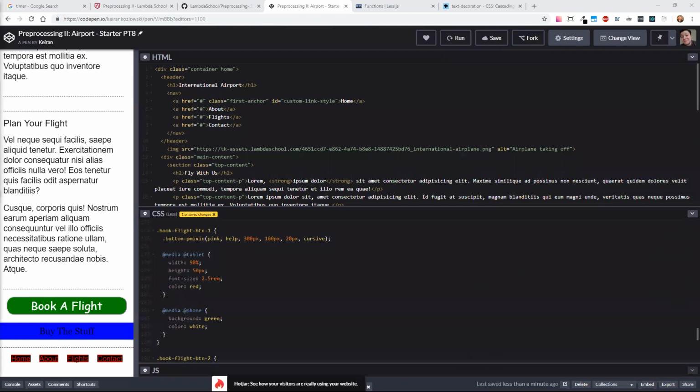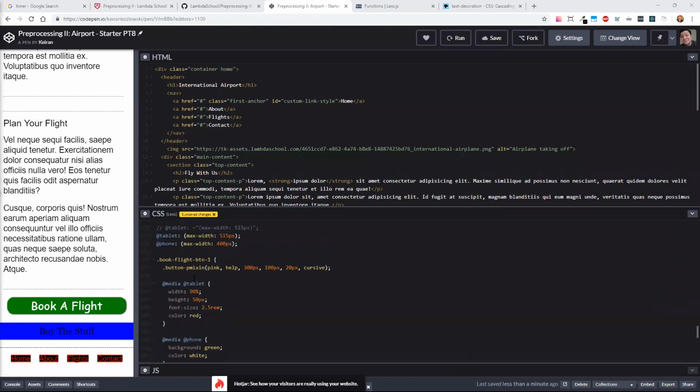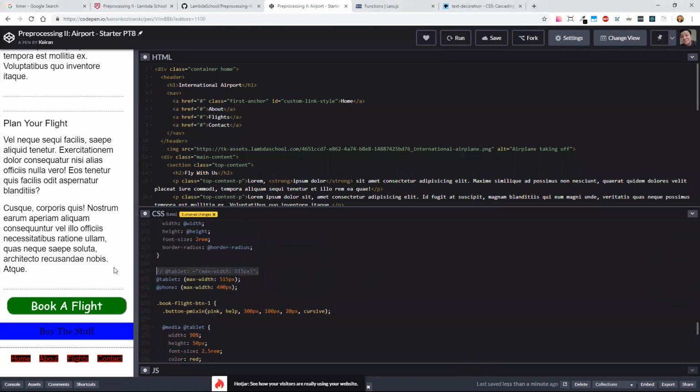Is there still value in knowing the deprecated forms of these? Yeah, definitely. That's the reason we show you some of this older syntax, like the box model. Well, you still use the box model all the time, but some of this older stuff you don't necessarily use all the time, because you'll still see it. If someone was escaping 2 years ago or even 1 year ago, it would have looked like this. So if you see this and you have no idea what it is, you're going to have to research it a little bit to figure out what's going on. So yes, there is definitely value in knowing the older stuff.